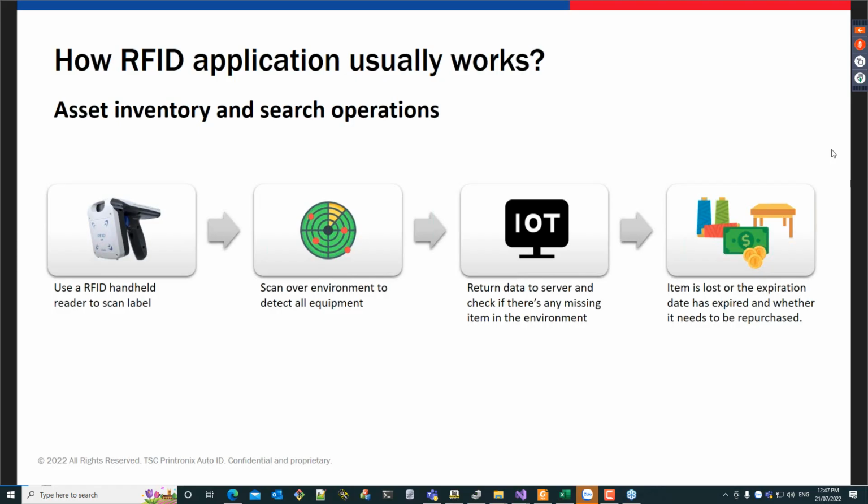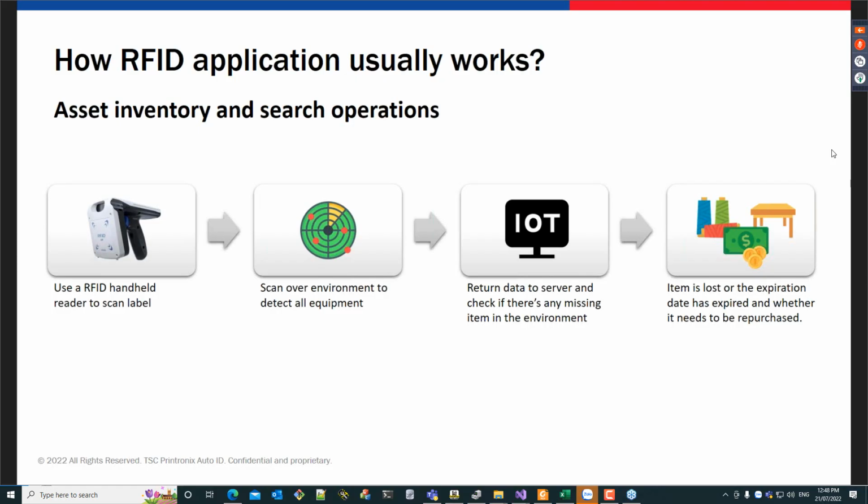Once we scan these tags, the reader returns the data to our server, and we can check if there are any missing items in our environment. Or we can input all of these tags into our server for stock checking, to confirm that we just received maybe 100 pieces of clothes into our warehouse, and these clothes have been stored in our server.